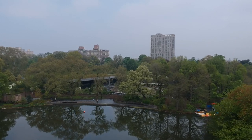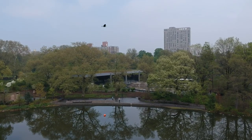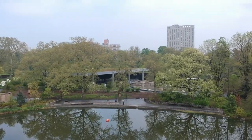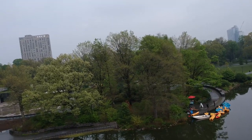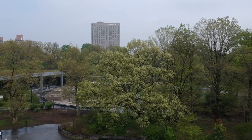500 feet away. Drone should be right here in front of us. There it is, right there. Got a bird crossing in front of us. It came up on camera, nice. All right. Take it out of sport mode. We'll just bring it in nice and easy here.